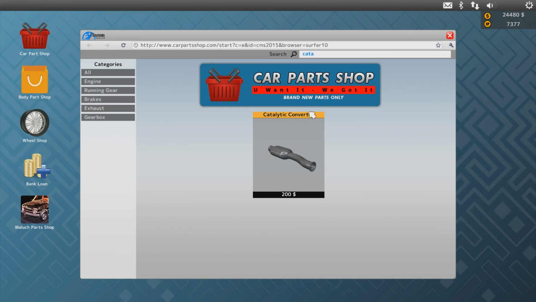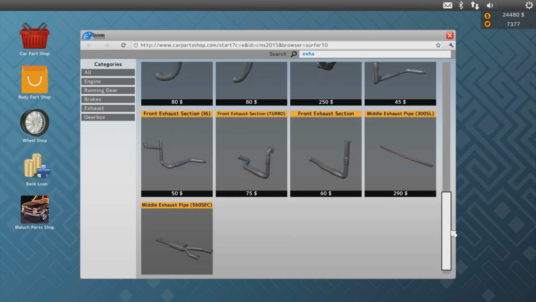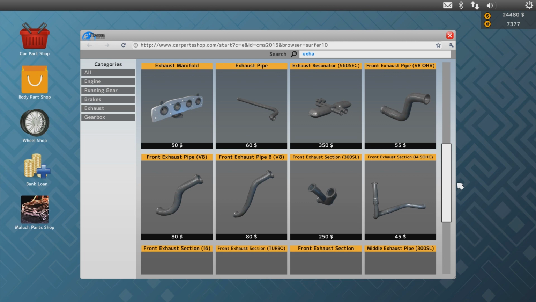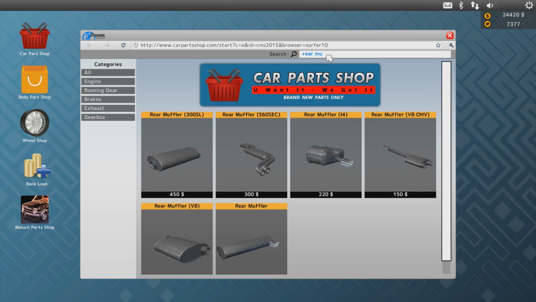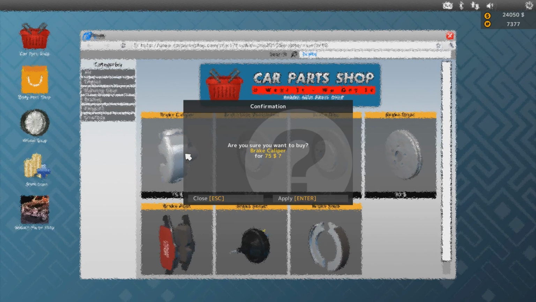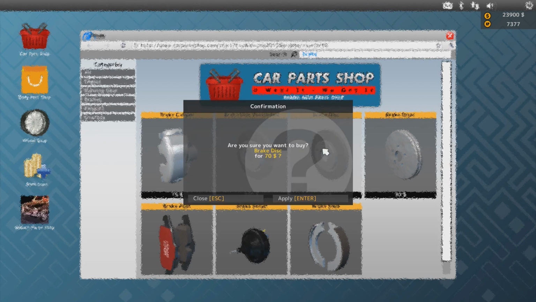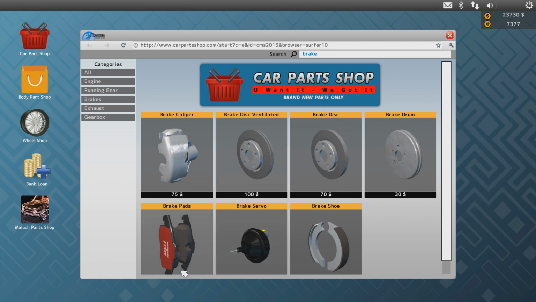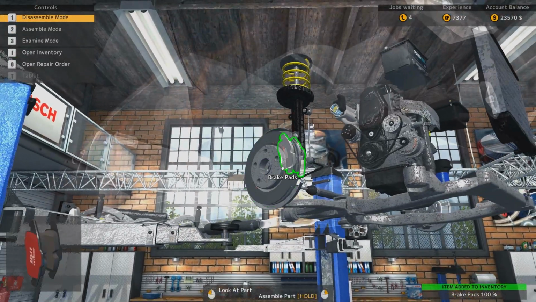Catalytic converter. An exhaust pipe, just the exhaust pipe. Where is it? There. And the rear muffler of an i4. And then we need the brake stuff. 4 calipers. All of the calipers need replacing. The ventilated discs and all the pads need replacing as well. There we go. And that's it. Assemble.